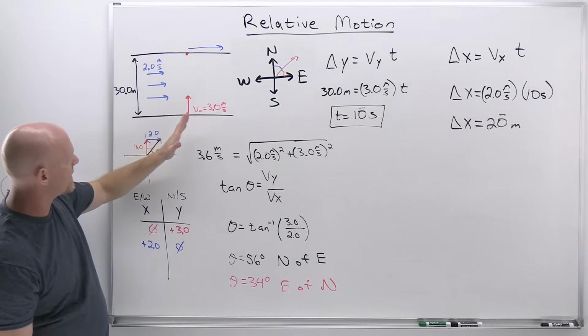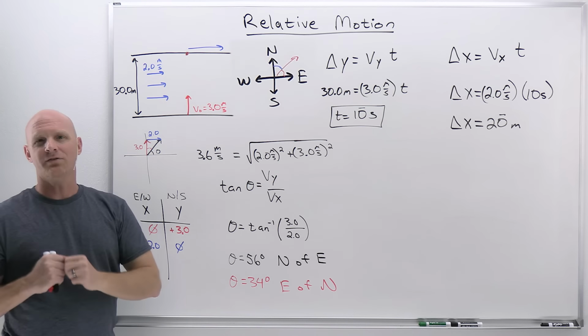And some people will teach you to solve this and say, well, in this case, because we want that angle instead, make it x over y. I hate that. So I get students who are super confused on that. And so if I just say, if you always use this formula, you always get the angle with respect to the x-axis. If you need the other one, then subtract from 90.